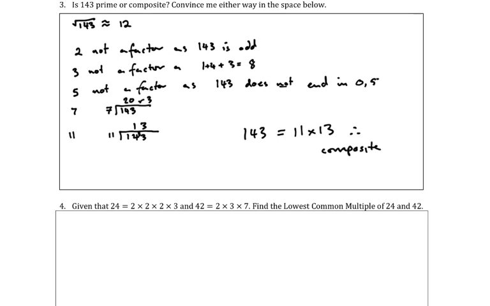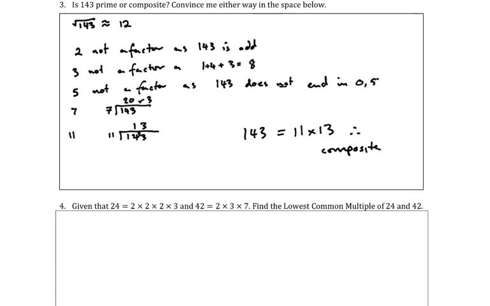Okay, so you didn't actually need to test 2, 3, 5, and 7 if you knew that 143 was just 11 times 13. But if you wanted to show it was prime, you had to divide 143 by 2, by 3, by 5, by 7, and by 11. And when you get to 11, you realise that actually it must be composite because 11 is a factor of 143. And notice that we have a small factor, 11, and a big factor, 13, since 11 is smaller than the square root and 13 is bigger than the square root of 143.